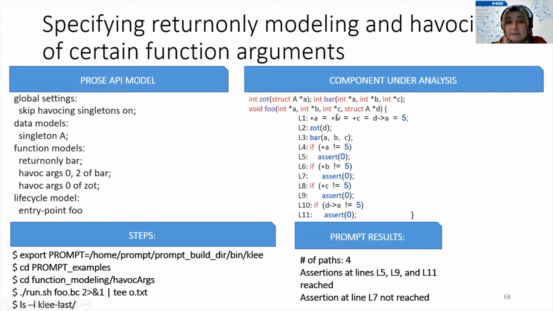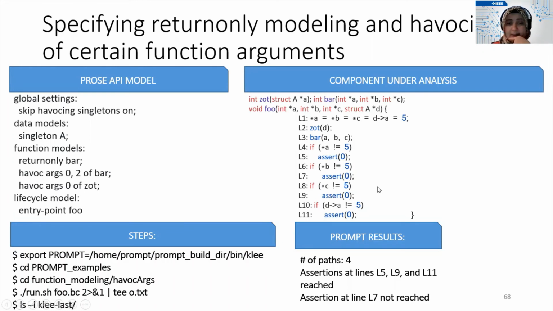So in this example, we first initialize our lazily initialized memory objects with some constant value. And then to show you that these settings take effect, D gets symbolized, A and C get symbolized. However, B is not symbolized because bar is return only and we didn't specify the second argument. So we only specified the first and the third.